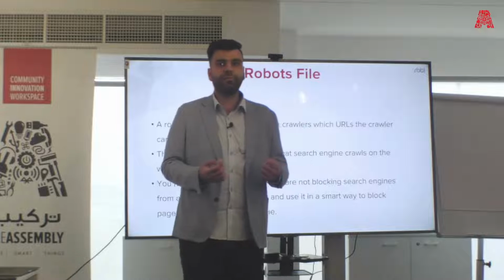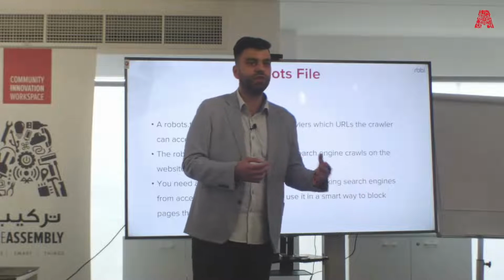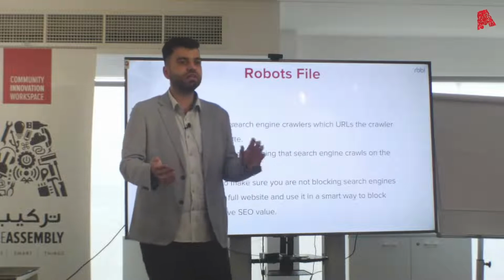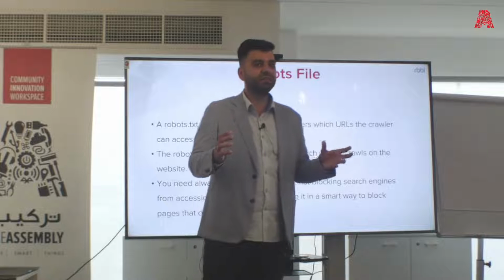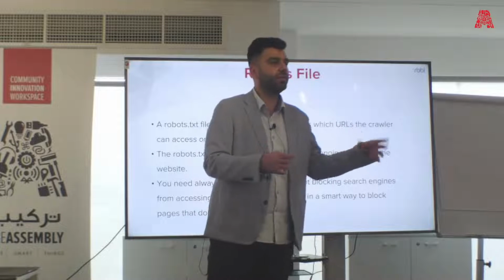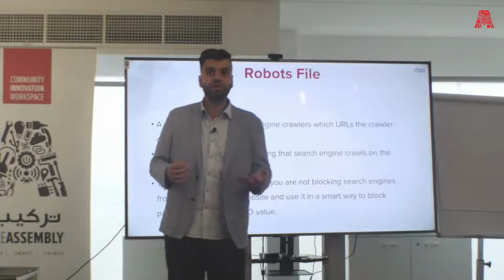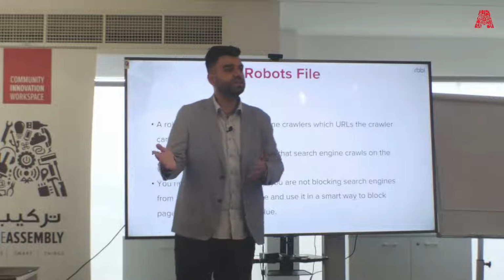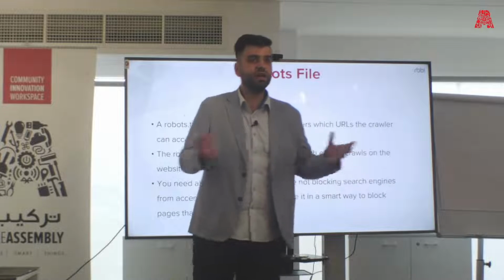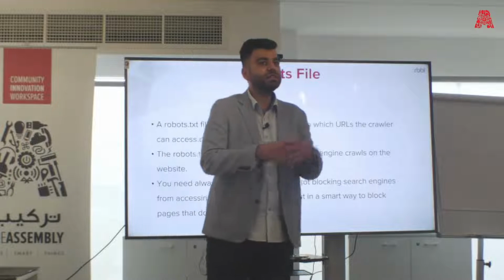In Saudi, they use an Arabic one called Salla, which is similar to Shopify. It depends on the system. For e-commerce startups, they use that because the templates and the structure, the UX part of it, are done there. They don't need to build or pay anything extra. Magento as well, for e-commerce. There is Sitefinity, similar to Sitecore. There is SharePoint, but Microsoft is killing it. So there are a lot of strong platforms, but WordPress is the simplest one.